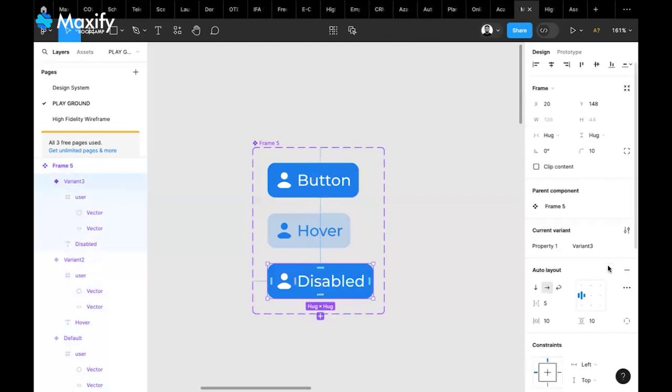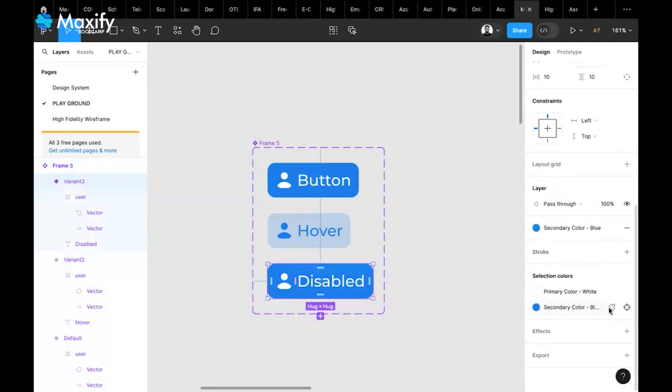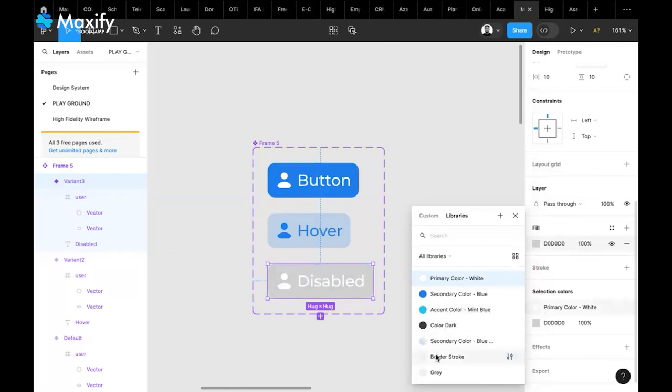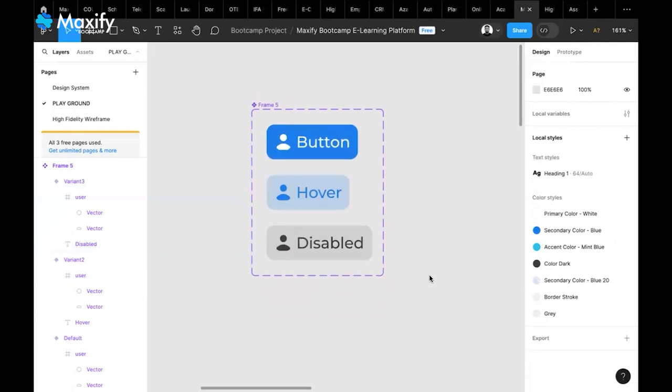So if I click on this, that means I want the background to be gray when it is disabled. I don't think I have a gray color style. So let me just detach this and select it manually. Now, you know how you see a button when the button is disabled, it looks like this. It shows you that it is on a gray state. It cannot be clicked. See that like this. And then this white, I want it to be maybe, I don't know, a dark color, something like this. So you can see the variants of this button component.